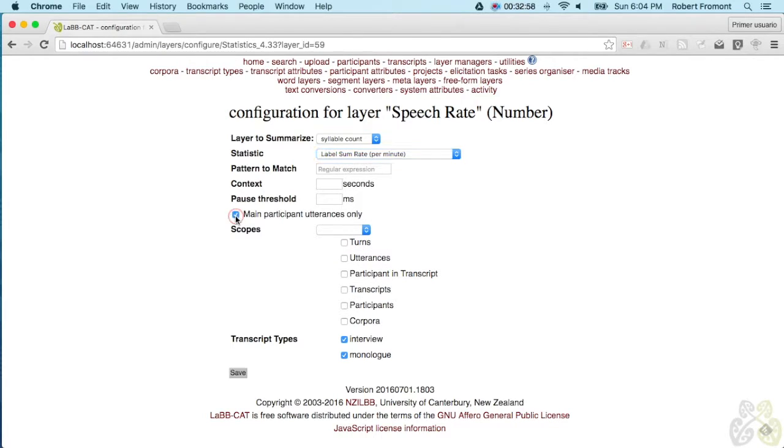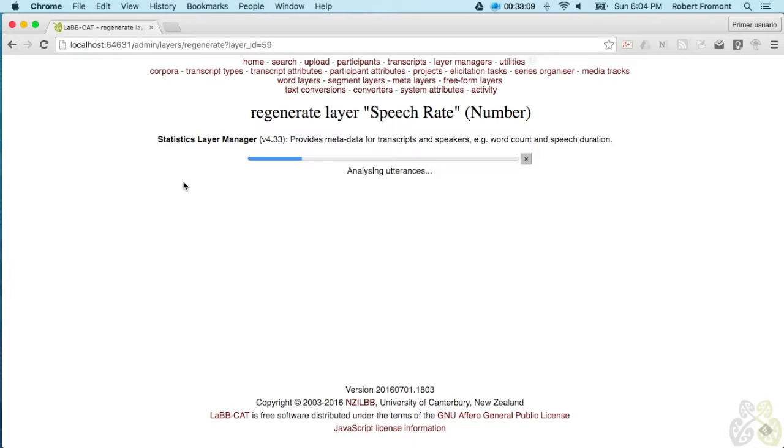We might as well do this for main participants only. We want to calculate the speech rate for each utterance, and I think we'll also tag each participant with their overall speech rate too. Click save, regenerate.